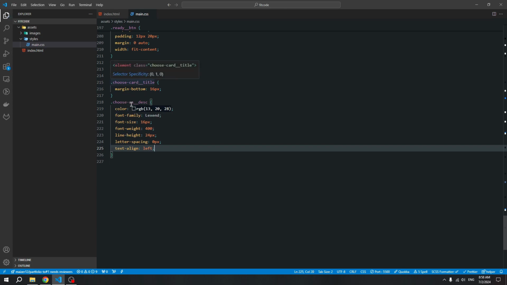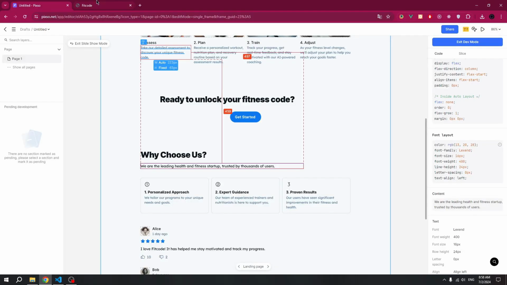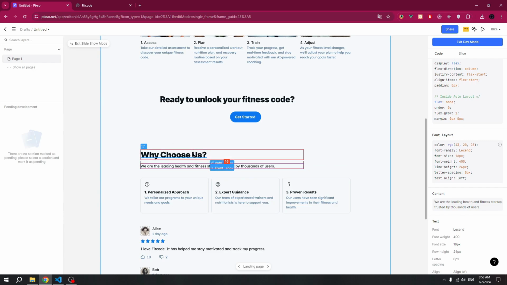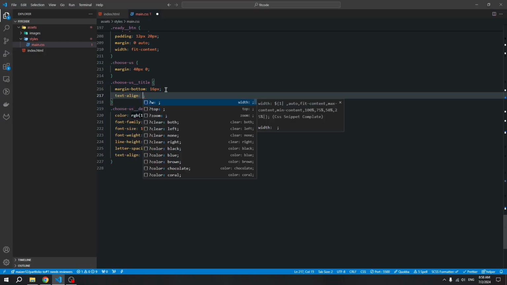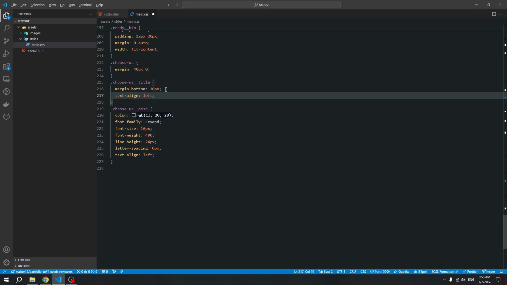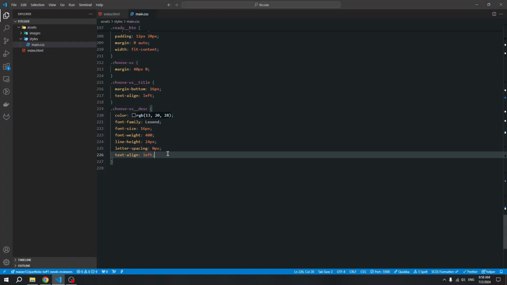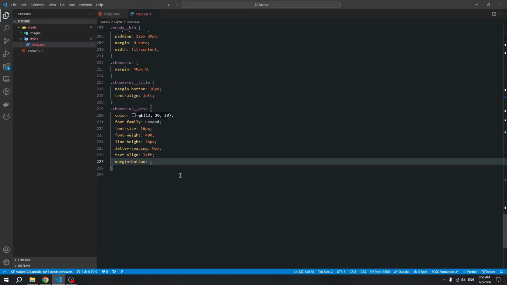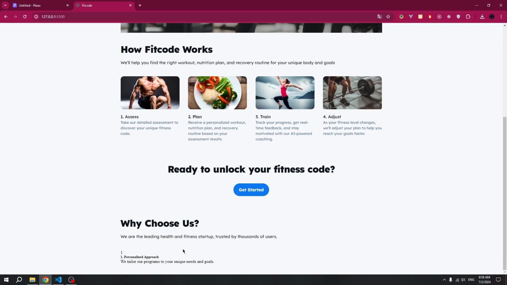And also add space between our title and description. Okay, and we need to change the position of our title. We can use text align left. Okay, and next we need to add space between cards and our description. Create margin bottom and add size for our space.